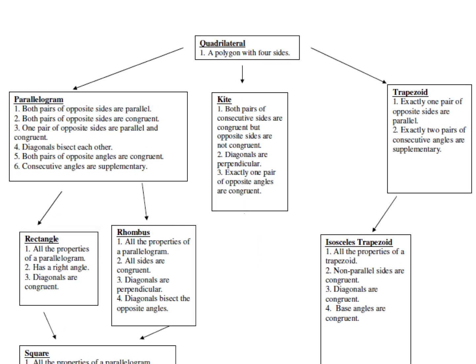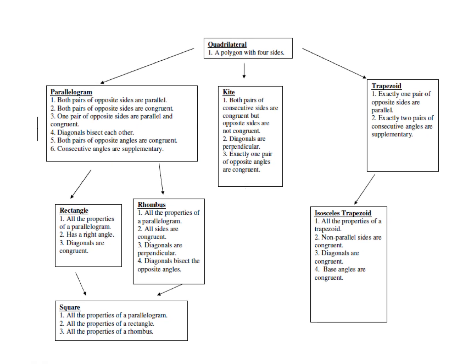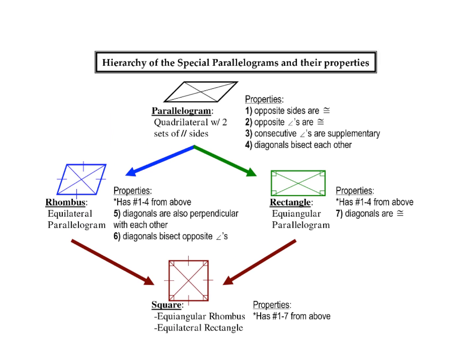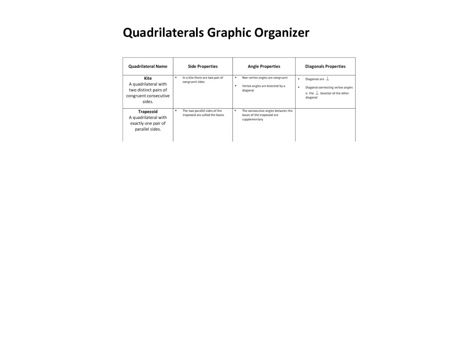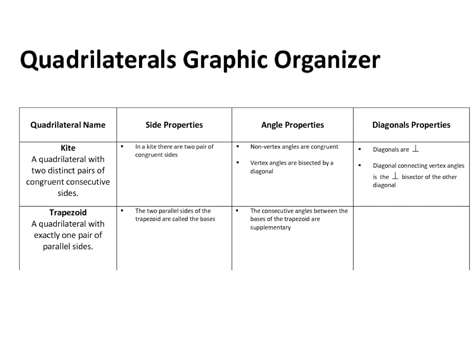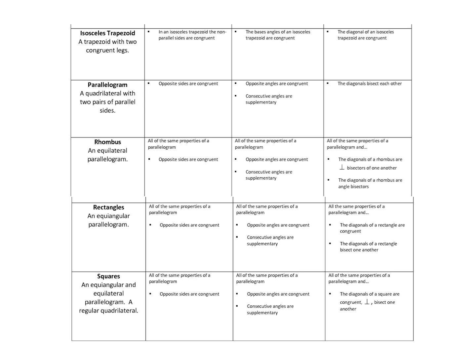And then here is a flow chart for all quadrilaterals. This is also on Canvas at the bottom. You could look at it, just this slide. But yes, you have to know the properties, what make up what. And again, you have to remember your theorems. Here's another kind of flow chart. This one's a hierarchy of special parallelograms. These are just the special parallelograms. The other one had kites and trapezoids. Okay, and you have a little graphic organizer with everything on it for all of them. So you guys have more than enough information to use to help you study.